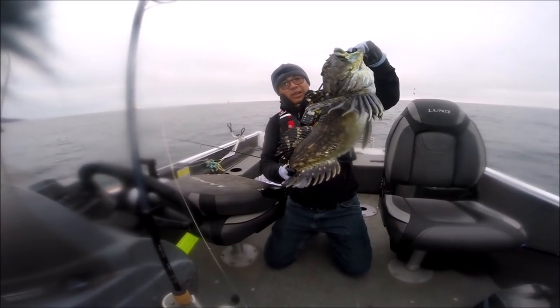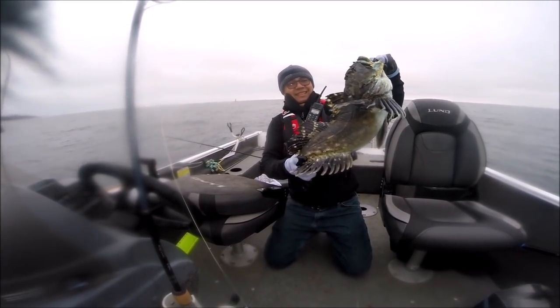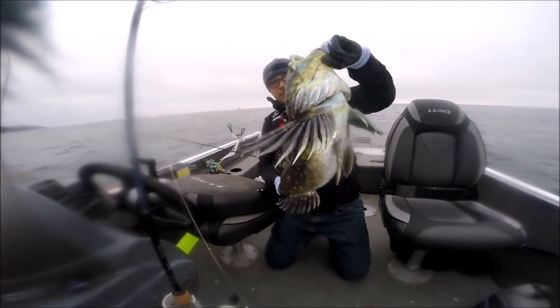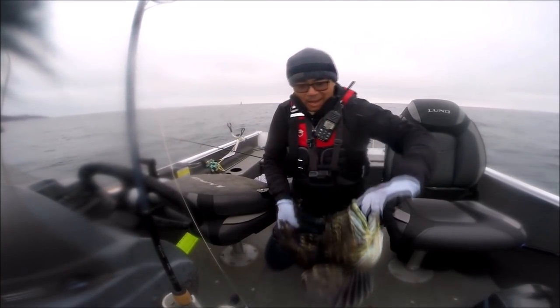Anytime you're ready. Yeah, go ahead. You know, I got a whole bunch. I got like about 15. There we go, folks. I don't know how much he weighs, but that is the biggest cabbie. I'm gonna measure him.